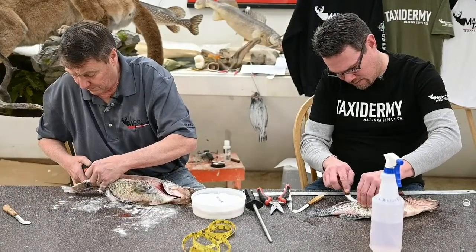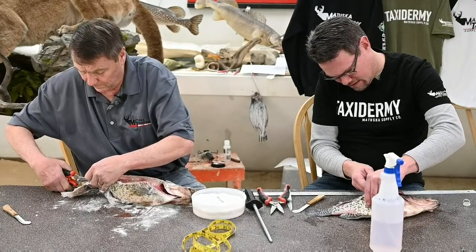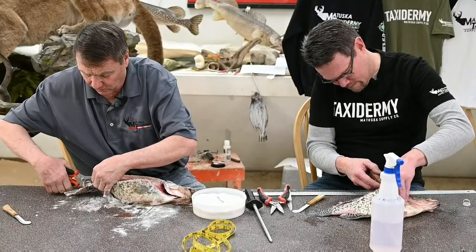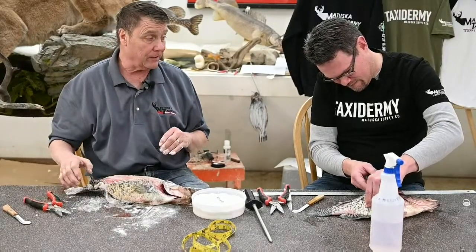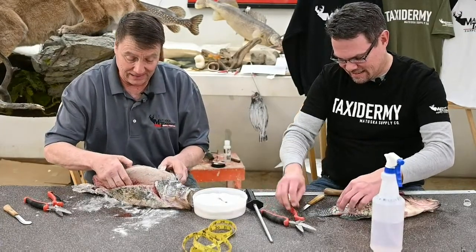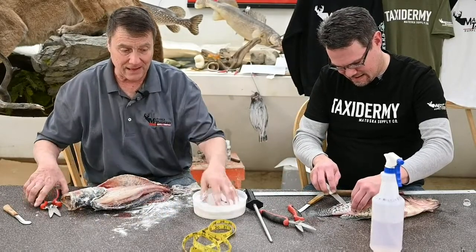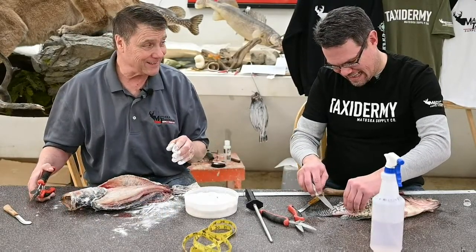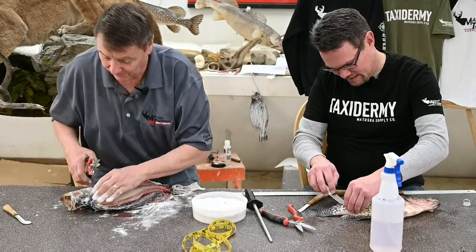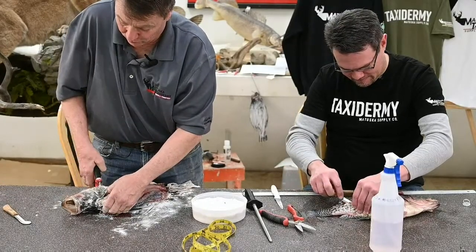Now this fish had a damage spot on the backside, so they're going to see it here in a second. And there's nothing I can do with that. It's always interesting when we have to look at student fish really carefully when they're going for the gift certificate, and it never fails. They'll get all done, and we'll say, what about this? What about that? And they'll say, that was there. So we are pretty careful about looking these fish over, so they don't try to pull the wool over our eyes.